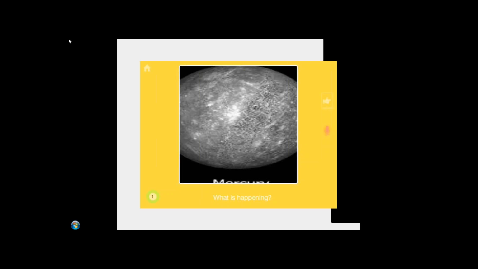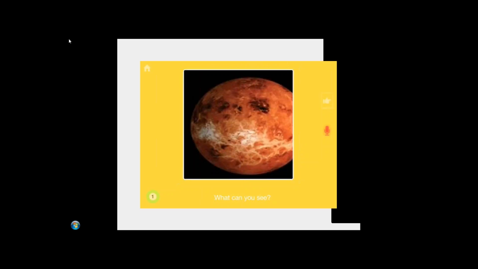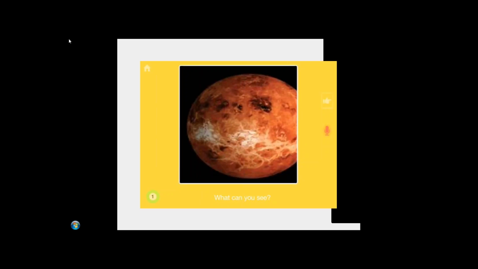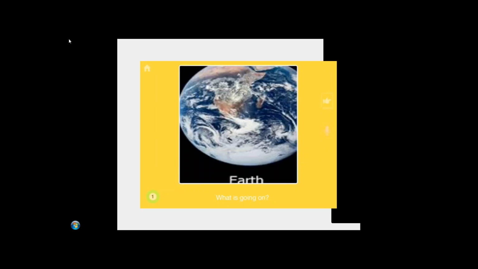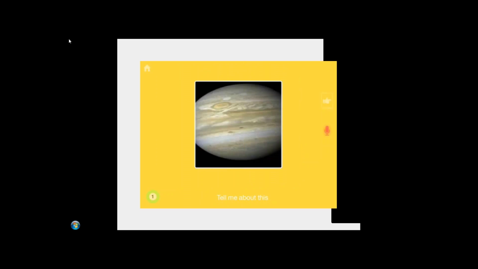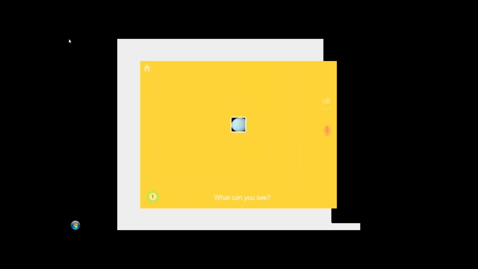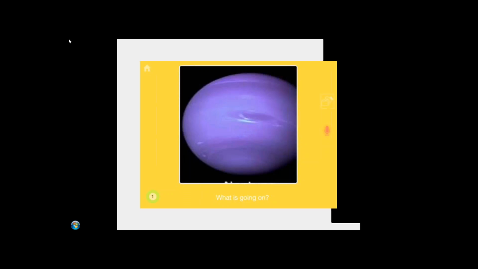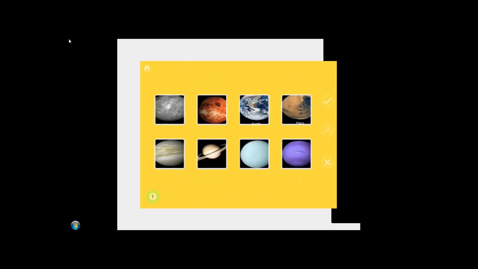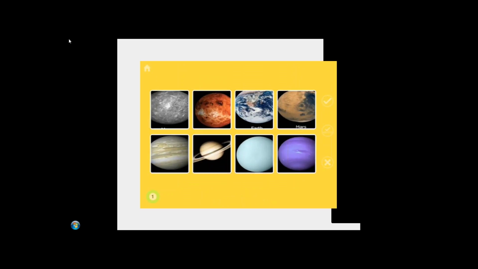So okay, we go into describing. There you go. You can see each of the planets one by one, and then you've got the microphone again where I can record each of the images as we go. So I could be recording the names of the planets perhaps in order, and we can save that, and at the end of the task we have the opportunity to export that as a file again. Then I can indicate whether the student was correct or incorrect.